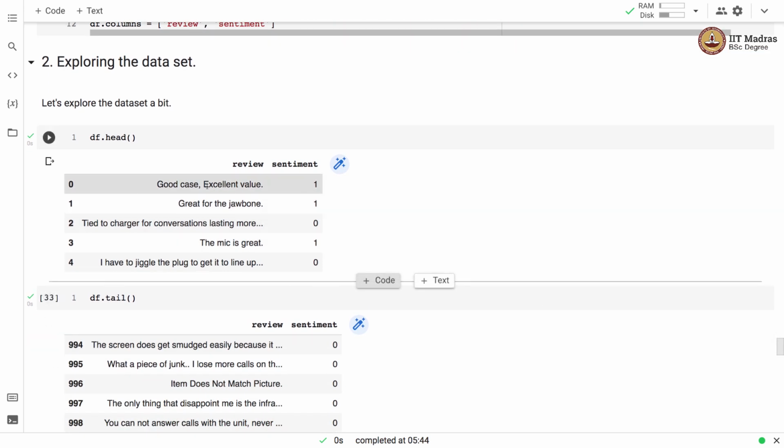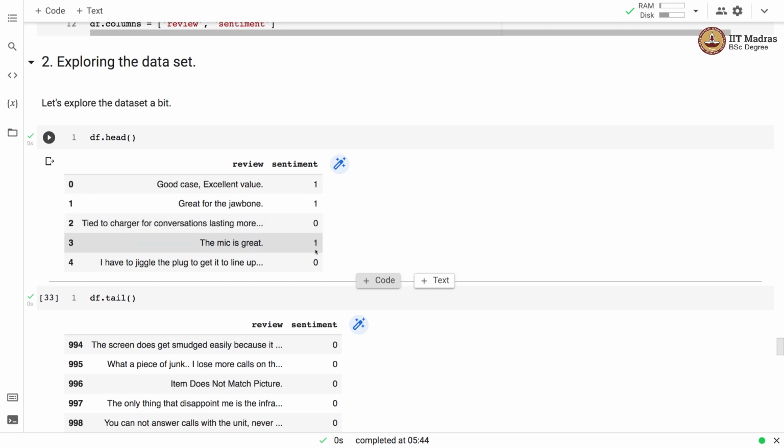You can see that there is a sentence in the review, which is "good case, excellent value", and the sentiment is 1. The second statement is "great for the jawbone", sentiment is 1. The third one is "tied to charger for conversations lasting more", and this sentence is not complete here right now, and the sentiment is 0.